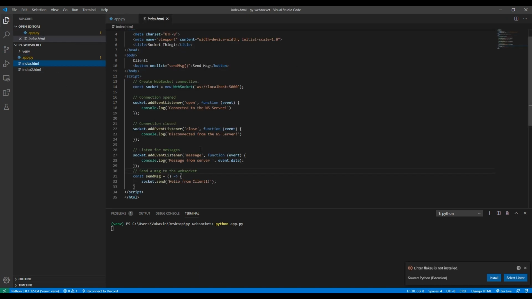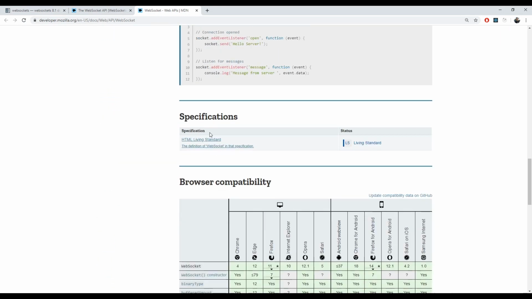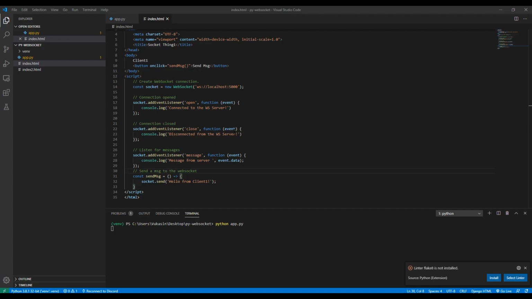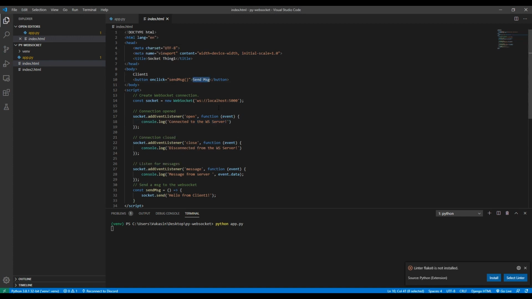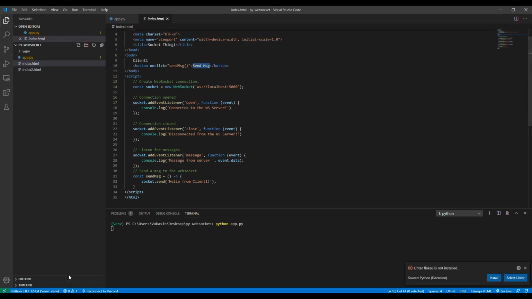I already have the client code in here. Basically it's just this code right here. I copied this code right here. The only difference is that instead of sending a message on connect, I console log that the connection has been made, and then I send a message whenever the send message button is clicked. This is very simple JavaScript, and I also explain this code a bit more in my Express version of this same tutorial. So if you want to learn more about this specific part of the code, you can watch that video.